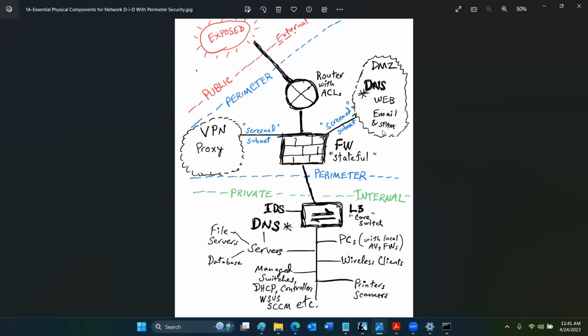Barracuda is one brand name that's actually pretty prominent and pretty popular, but there are many different kinds of spam filters. And so these extra layers of defense, when people are sending email in and it's malicious email, this spam filter can crunch and munch it before it ever gets inside, right? So these are the essentials that you need to have in the perimeter.